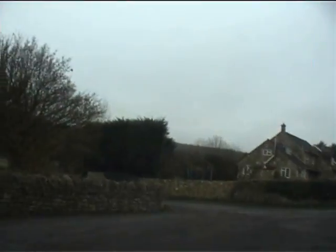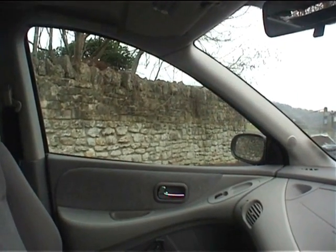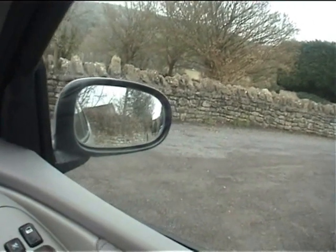and look at the speed that's going up at on a nearly a 9-year-old car, absolutely flying up and down. Very well made, these Nissans, very well made indeed, and they're reviewed very well on the internet. So electric mirrors as well, there we go, we can just see the electric mirror moving. Okay, both sides are electric. Let's just try the other side. Yeah, the other side's working fine as well.